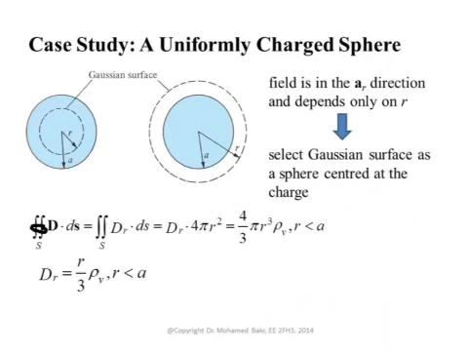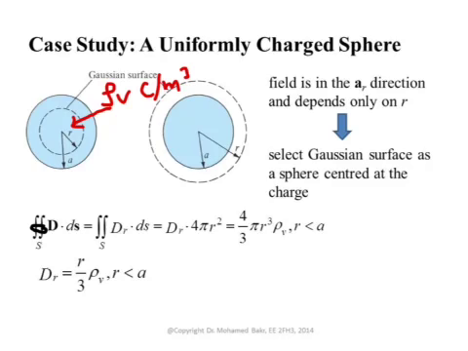The last case study, and this also is not a new result for us, we have seen this one before. What if you want to calculate the electric flux density resulting from a sphere like this one here? So this is a charged sphere. It has a volumetric charge density, uniform volumetric charge density, rho v coulomb per meter cubed. How can we get the total field inside and outside?